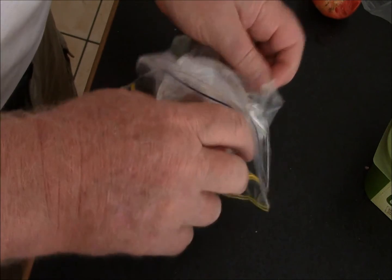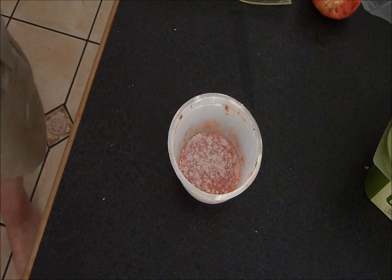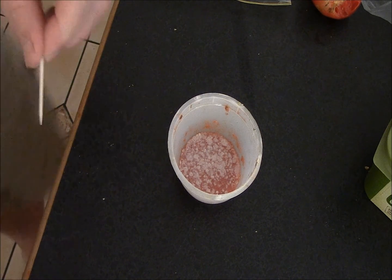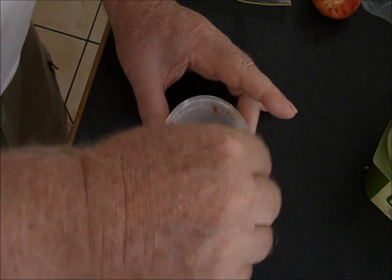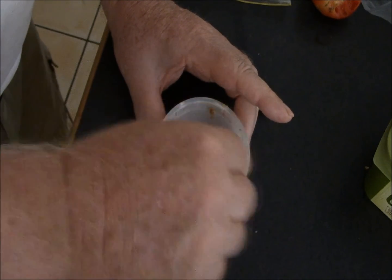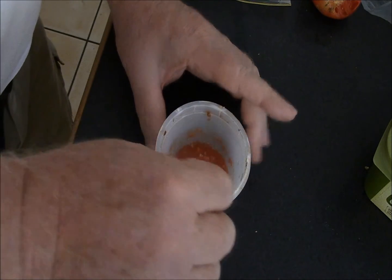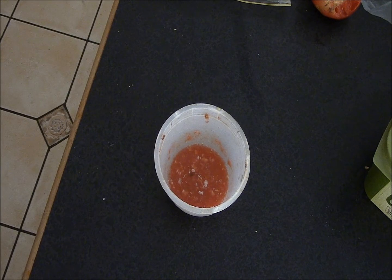How are we doing here? Plenty of mould? Yes, plenty of mould in there. Alright, we'll get out the little toothpick. Give a bit of a stir around to make sure the mould gets on each one of the seeds. And we'll get a decent dose, because it's that mould that actually activates the seed, as I understand it. Right, now we'll take them over to the sink and we'll clean them off.